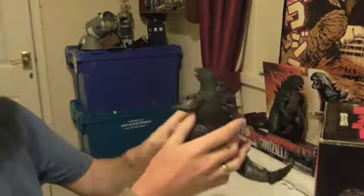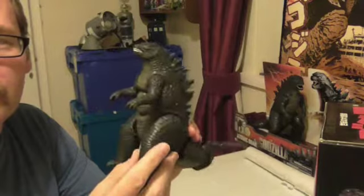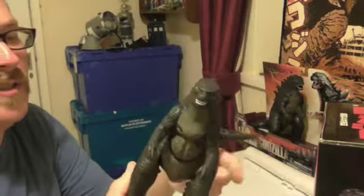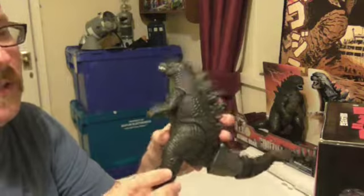But we'll look at the new Godzilla. And I've got a couple of the figures. And this is the new design of Godzilla. You've probably all seen it by now. He appears in the film for about 30 seconds. But no, he doesn't. He's actually very good. There's big jokes on the internet about how he doesn't appear in the film. I thought the film is really structured quite well.